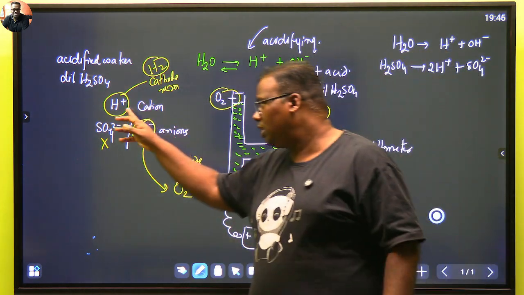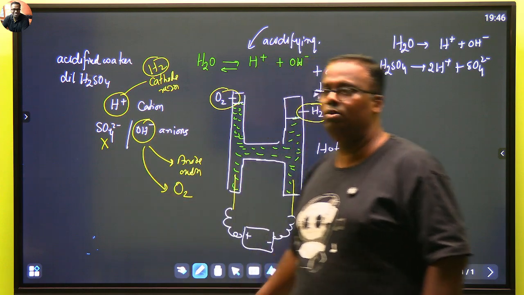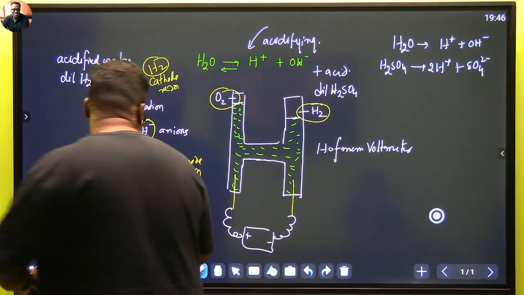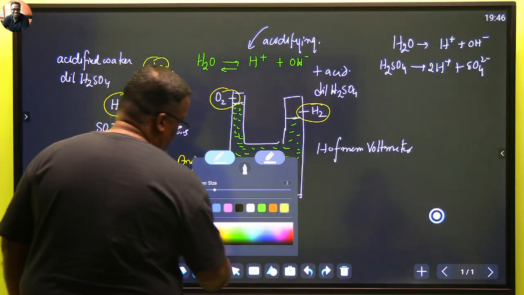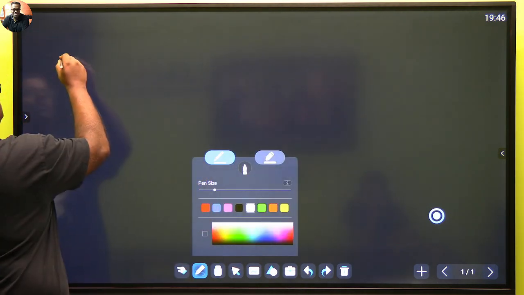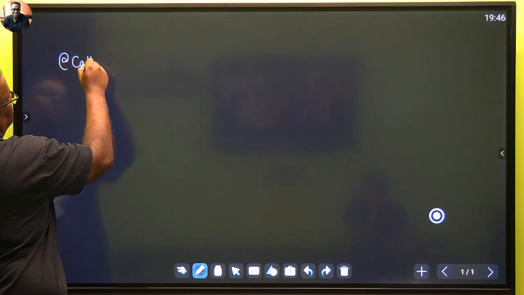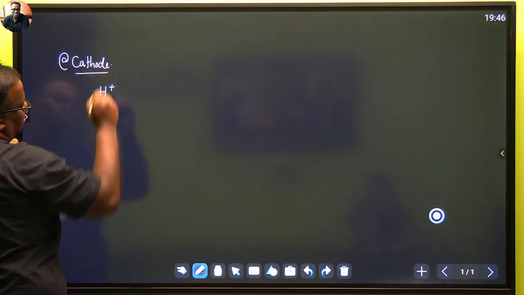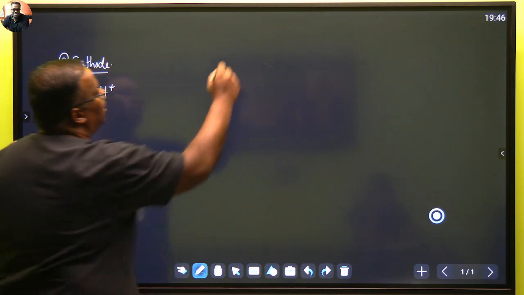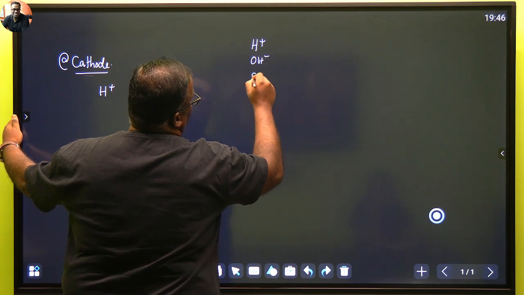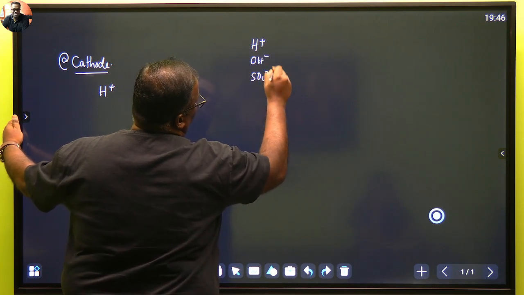But we will see what happened at cathode and what happened at anode. Are we ready? I have to rub the screen. ठीक है? ये reaction आपके लिए बहुत important है. Whenever you are going to study what you call hydrogen fuel cells, you will again need it. So at cathode, let's see what happened. Half reactions at cathode. And H plus, you remember na, actors कौन-कौन थे? H plus, OH minus, SO4 2 minus.